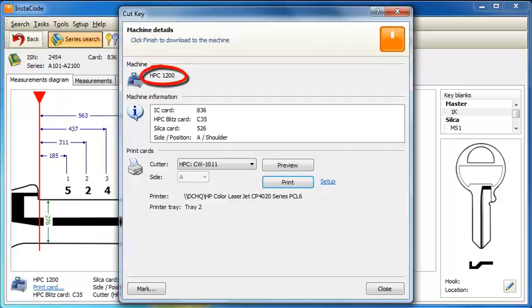I've selected my HPC 1200 machine so that I can print a card to put in my work van. Had I selected the ITL 950, I would have been given the option to download my code directly to the ITL and see the specific information about which cutter I'd need to use. When I finish cutting the key, I'll click on Close.